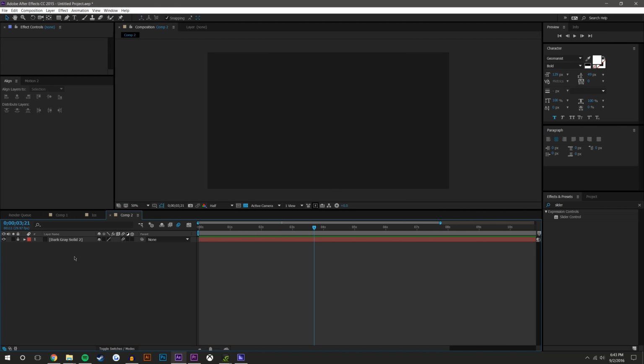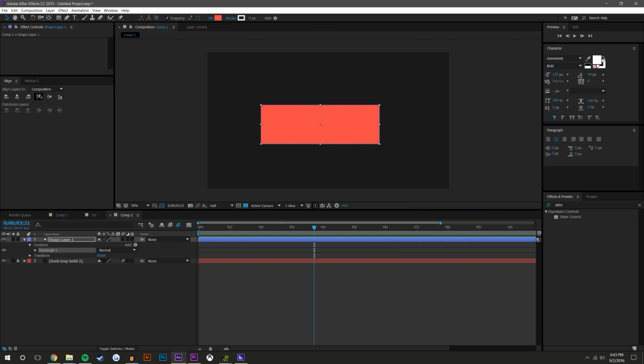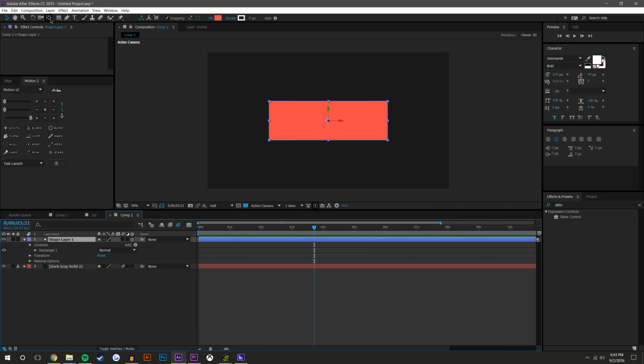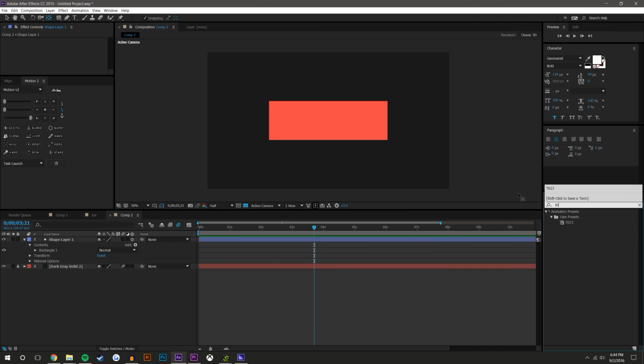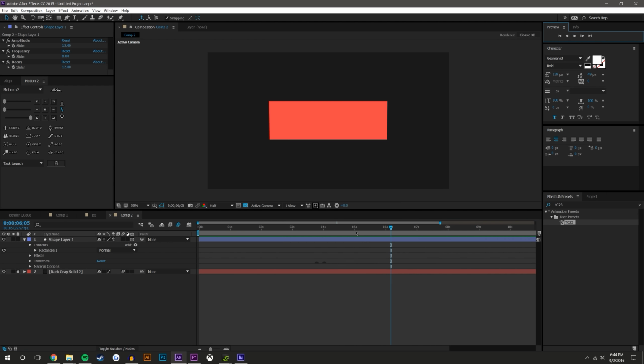I'll delete these layers. Come in, just make a rectangle, center it, align it with the align tool. Make sure it's on 3D. Press Y on the keyboard or come up here and select the center point mover and move it to the top. And now I'm going to come in here and search T023. That's what I saved it as. Drag it on, and there it is. It's saved. And it even has the slider controls that you can manipulate later.